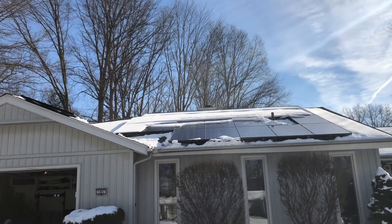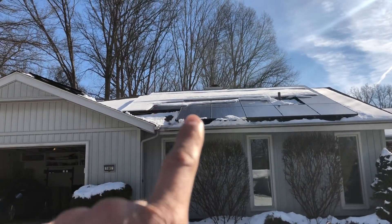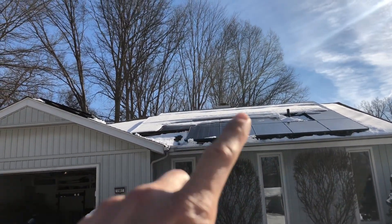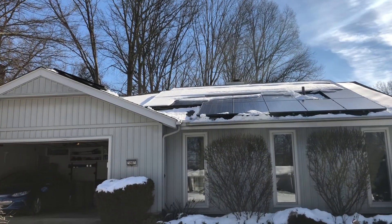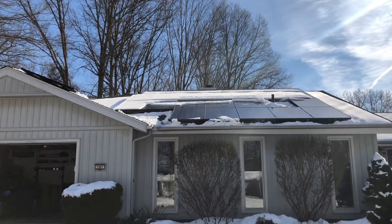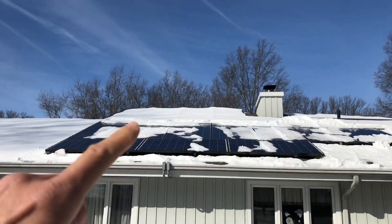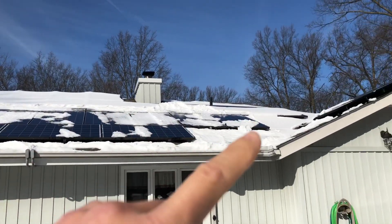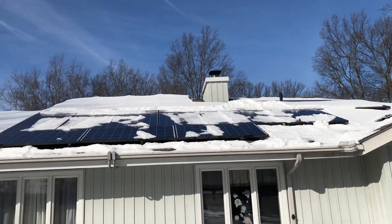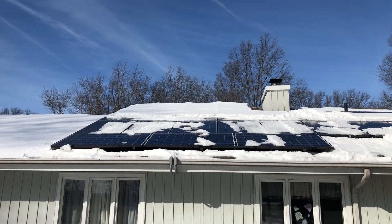It's about nine o'clock in the morning on Sunday. It's warming up, sun's coming out. You can see here where some of this is sliding off — probably in another hour it'll all slide off anyway. It's going to be making some major production today. You can hear a lot of this is sliding down because this side gets hit first. Probably in about another hour this will all be off and we'll make some serious production today. We've got some awesome sun coming up there.